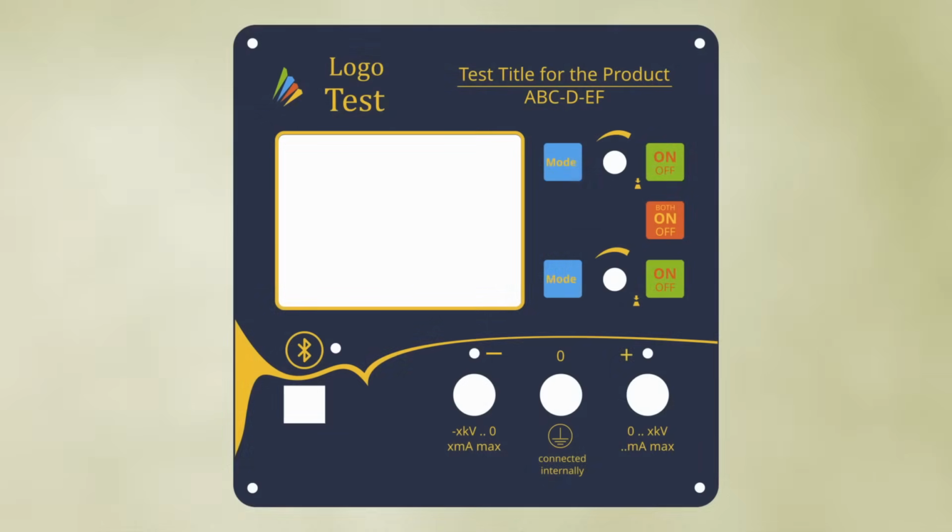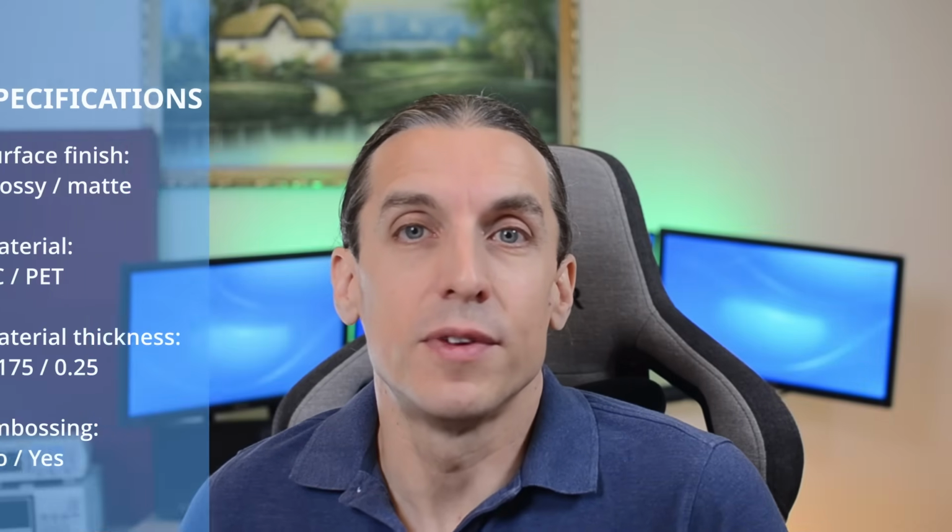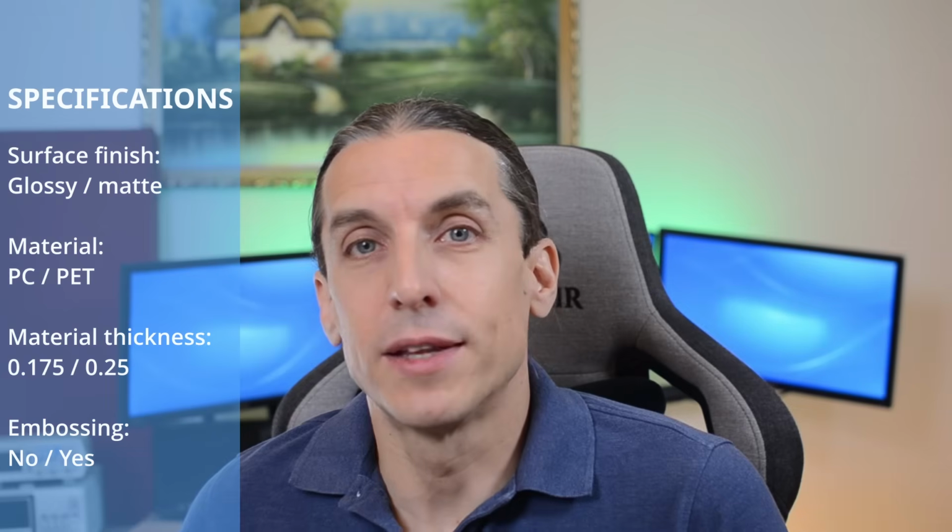The graphical elements and layout consist of the background colors, the buttons, and eventually openings for a display, status LEDs, rotary encoders or connectors. There are also a few specifications to choose from. For example, the surface finish, the material type, the material thickness, and so on. All those options are well explained in the quotation systems of online manufacturers and their documentation.